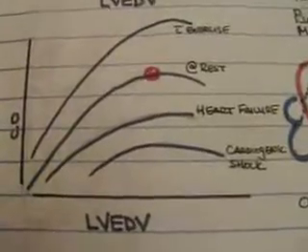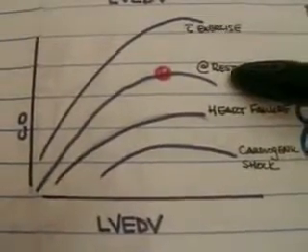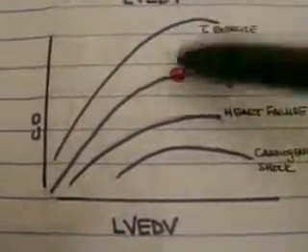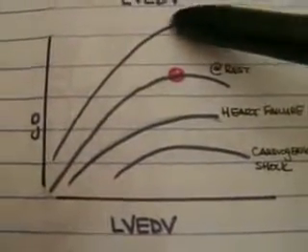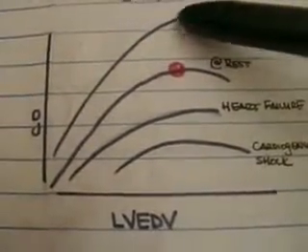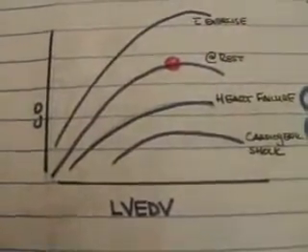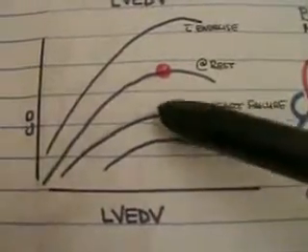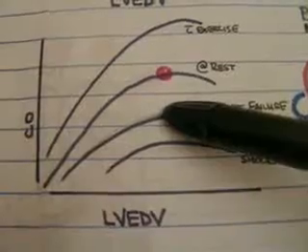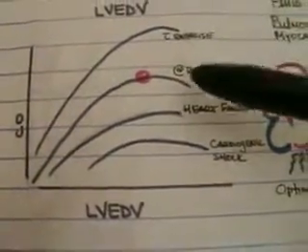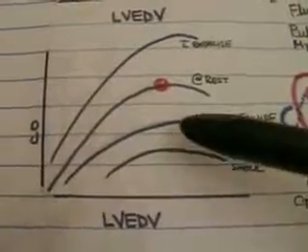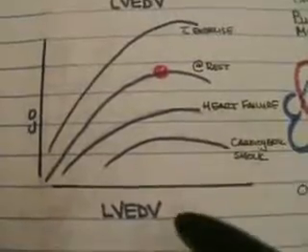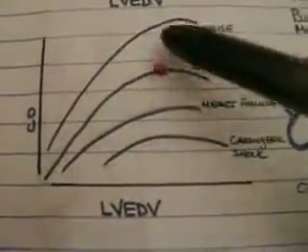And very quickly we can say that if you take the same healthy heart and now you ask the patient to exercise, you can see that there's an increased cardiac output. Although the preload is roughly the same, you have an increased sympathetic tone that helps to increase the cardiac output with increased contractility and increased heart rate. Likewise, if you had a heart that was in failure, for example, congestive heart failure, you can see that you have a decreased cardiac output. And even further, if you have a patient that's in cardiogenic shock, you can see that you have an even further worsening cardiac output at the same correlating preload.